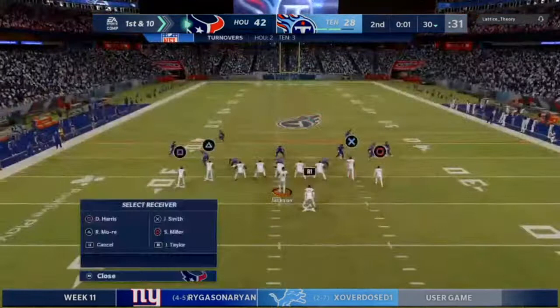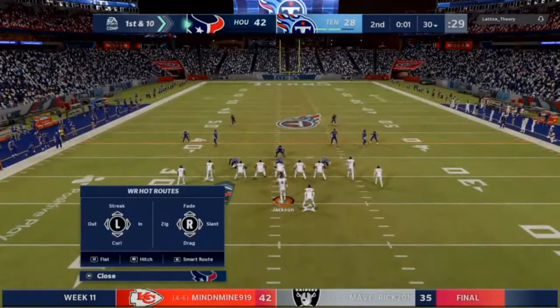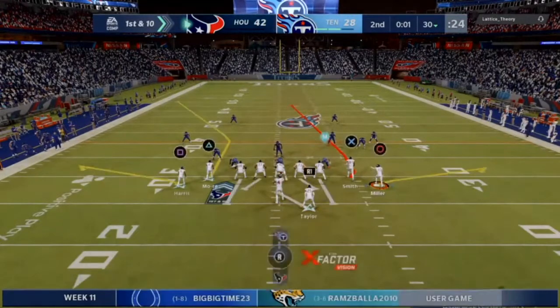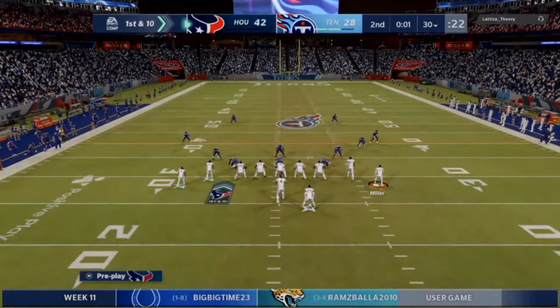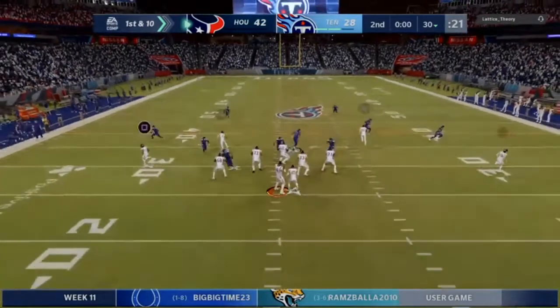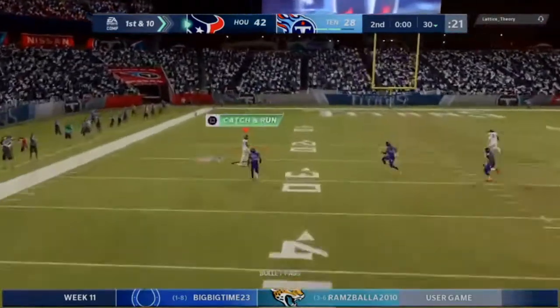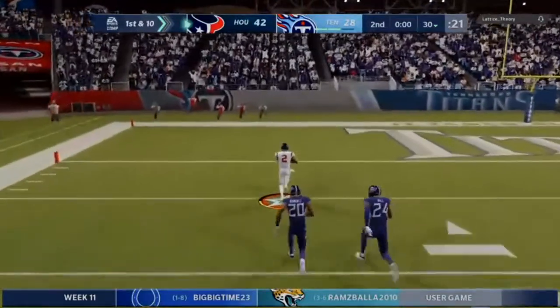The Texans offense ready to go here for their next drive. And from this spot in the field with the clock where it's at, you think we're just going to see a knee and that's it? And I think in this situation, that's the proper play. But we do know there's some risk takers out there that may want to take one more shot before the clock runs out. That's caught inside the 20.